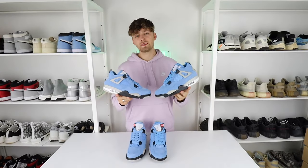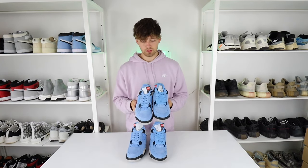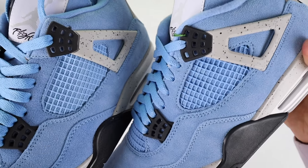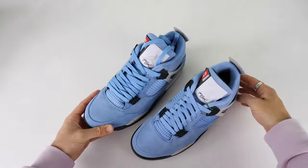So the first thing to notice, and it's very obvious in studio lighting, is actually the color of the shoes. So if I give you a close up of this, you can see the retail pair is a lighter university blue than the fake one. You can see this all over the suede. It's just a slightly lighter shade than the fake one, and this is clear to see in the studio lighting.